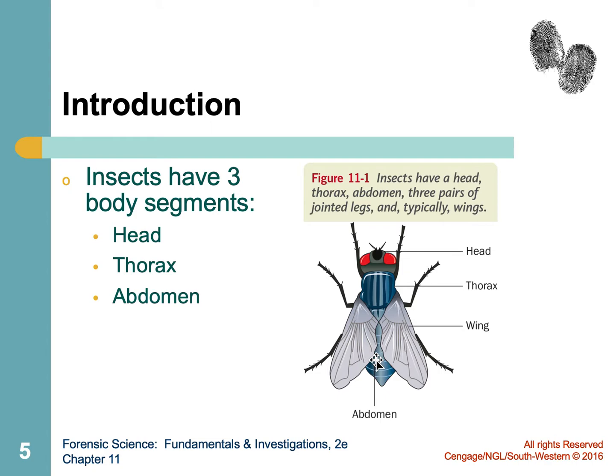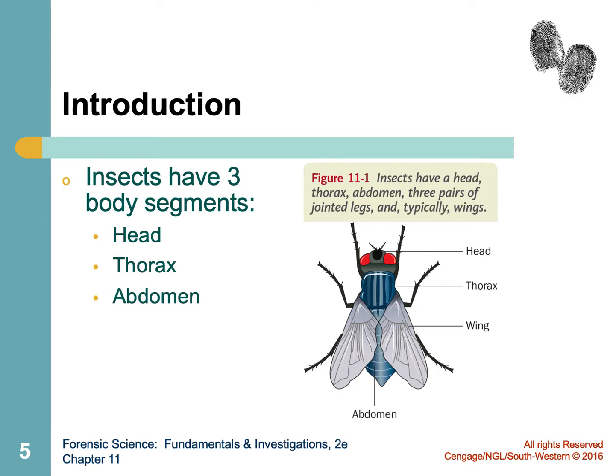There's said to be about 6 million different species of arthropods. Your book says about 1 million, but everything I've looked at, the lowest number I've seen is 6 million. And they make up the majority of the animal kingdom compared to any other animal. Pretty much what we're going to be looking at is not necessarily the decomposition, but the stages of these animals, because they go through certain stages. So it helps you to be able to create a PMI.